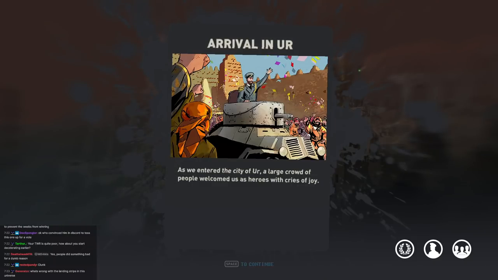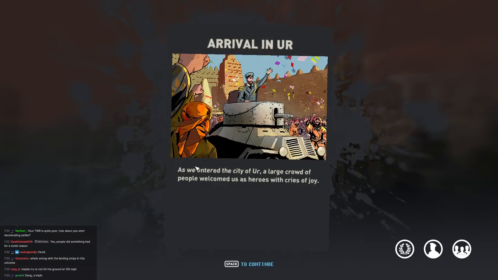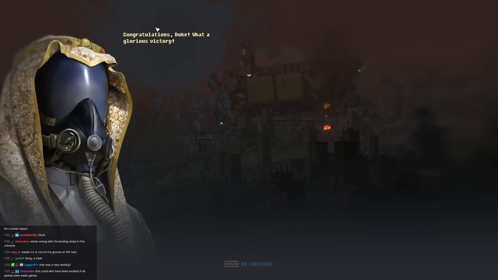Good work, by who? Okay, as we entered the city of Ur, a large crowd of people welcomed us as heroes with cries of joy. Hopefully they didn't watch the other two landings.